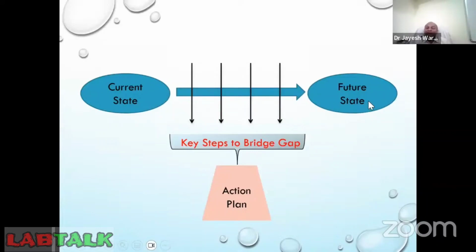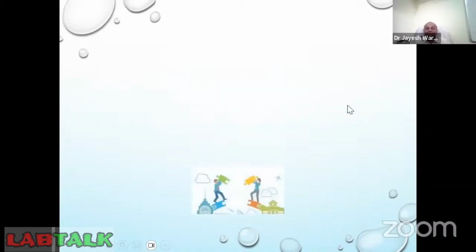Now what is meant by gap analysis? You have to find out the key steps to bridge the gap. What gaps are there? What procedures, policies, and processes were required in the previous standard? Now, are any new procedures required? Any new processes? What new records are required? What new activities need to be performed in your laboratory? So you have to have a complete gap analysis of your current situation with respect to the previous situation and the future state that you are going to implement.